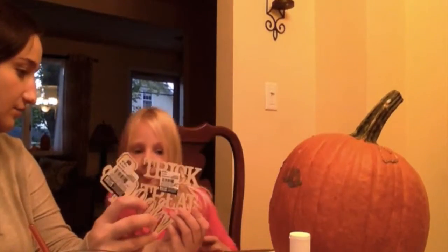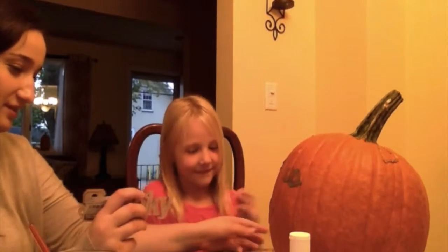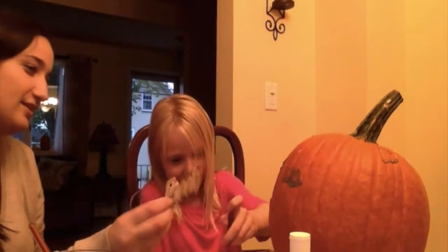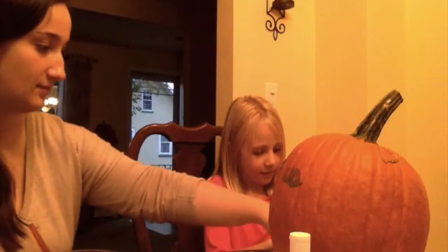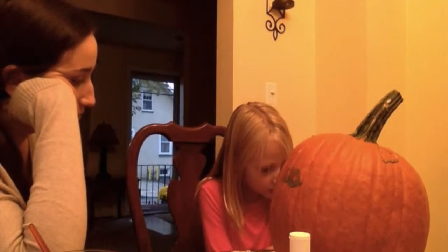Do you know what it says? Trick or treat? What do you say that when you go trick or treating? When you ring the doorbell? Do you know what this one says? Spooky. Yep. Can I paint them different colors? You can paint them whatever colors you want.